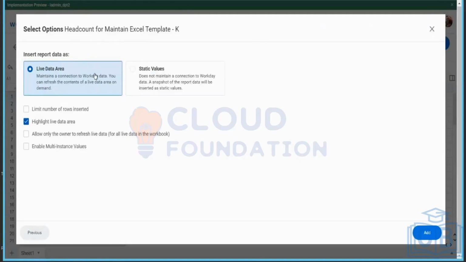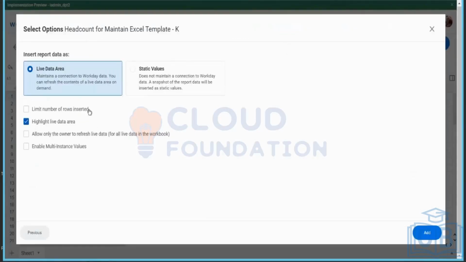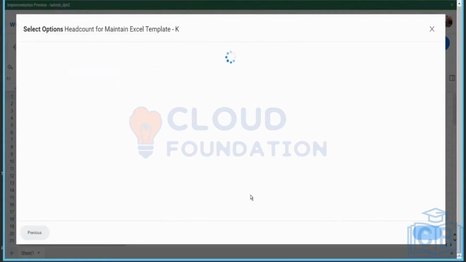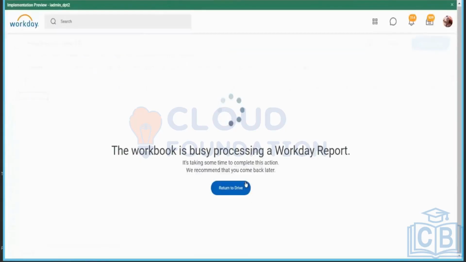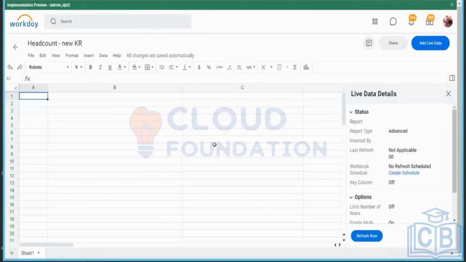Every time, not every day. Every time that you click on that worksheet, it will get updated. Live data means as if you are running a report now, the same way you have to refresh, you will get the live data. Okay, so I'm going to add live data. It will take some time based on the data size. Okay, wait for some time. See now.